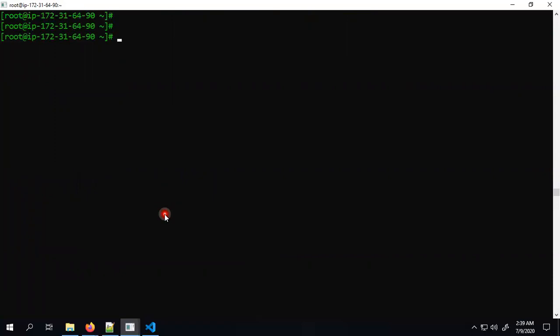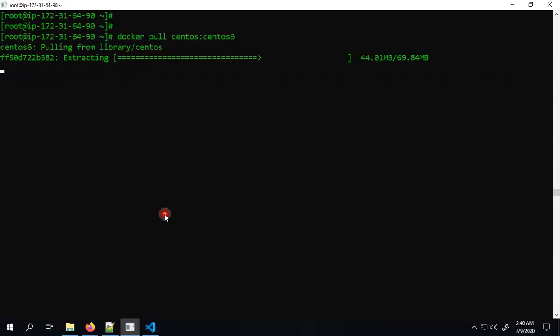Let's move forward and pull our CentOS Docker image. Docker pull centos:centos6, the version name CentOS 6. It is pulling an image to my local machine.